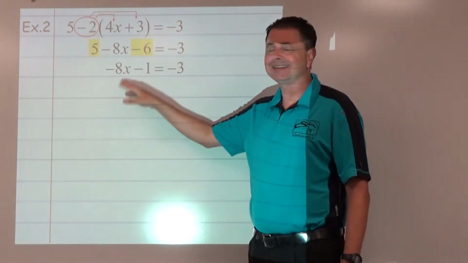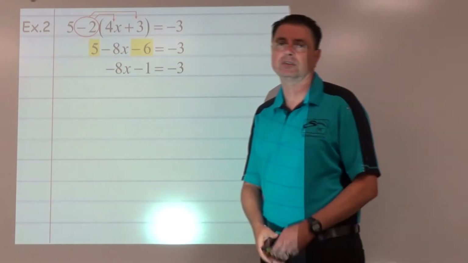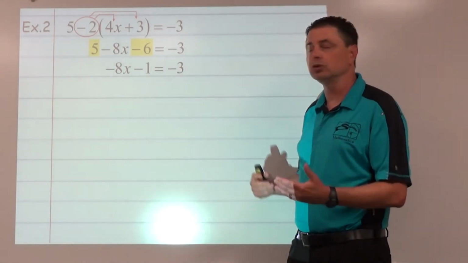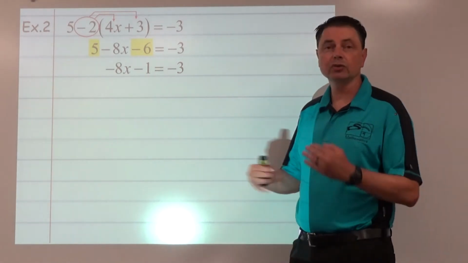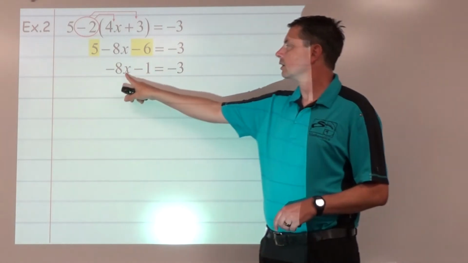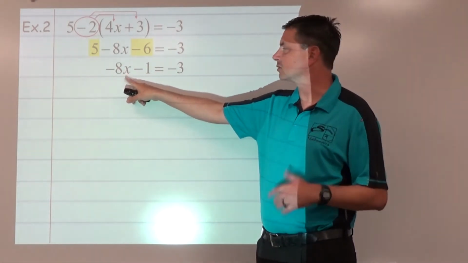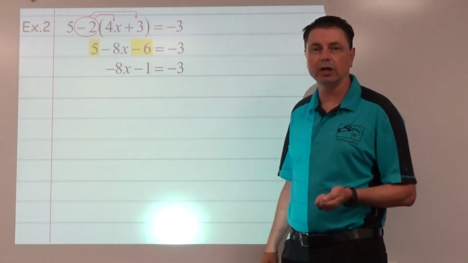I've put that behind the negative 8x. It does not really matter. You could put the negative 1 in front of the negative 8x, but I typically like to have my x's occur before constants. So we've gone through that. Now it's just a matter of undoing by doing the opposite, as far away from the x as possible. Undo the addition or subtraction. Let's undo the subtraction of the 1.